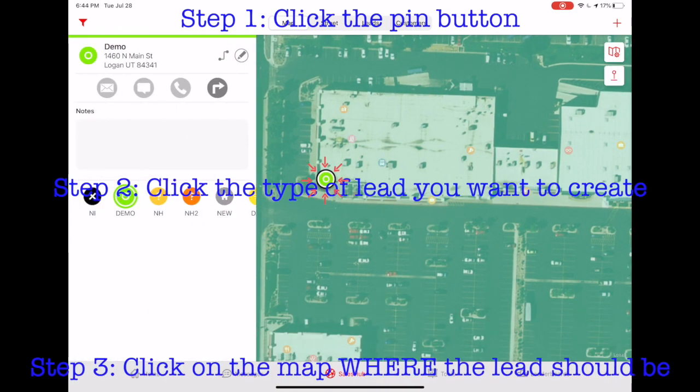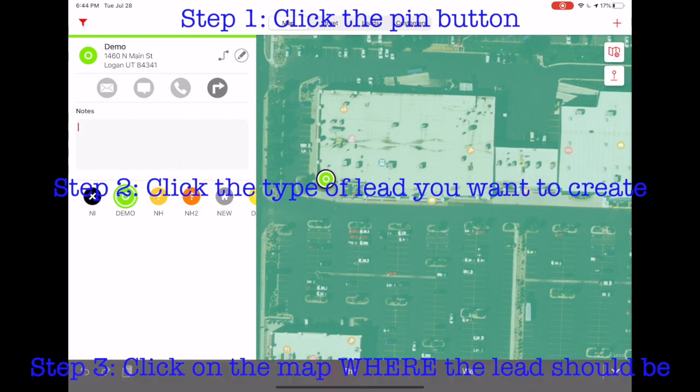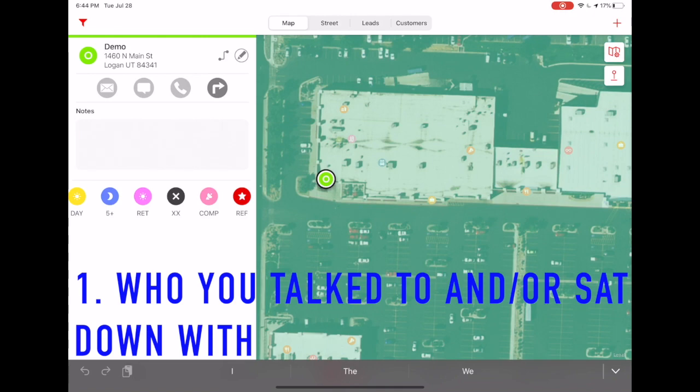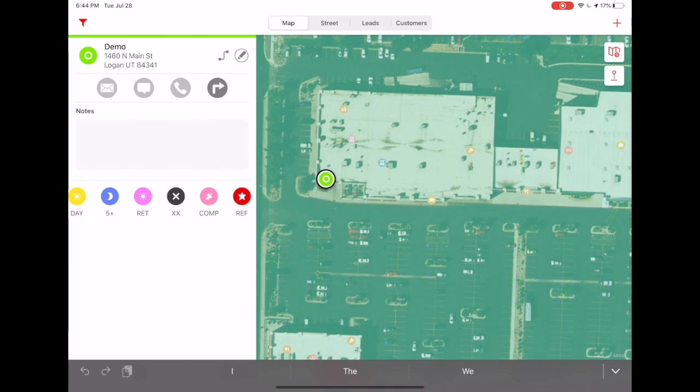Now, when you get a demo or any kind of lead that you have, and again, you can set them up here, you want to make sure that you put in any notes that you have about your interaction in that business. So first thing you want to do is write down who you talked to and or sat down with. So let's say we talked to Bob.